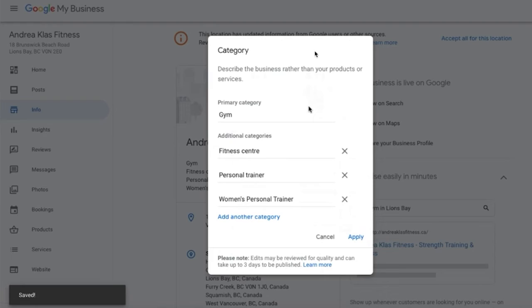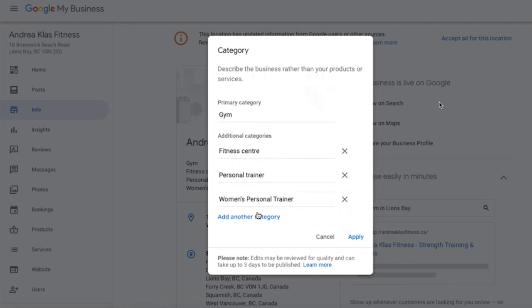That primary category is your main one and holds the most weight. Is that ranked? So 1, 2. No, those are not ranked after that. Now they do help with people finding it, but basically the primary category is your main one. That's the most powerful one, and then everything else underneath it, there's no order and rank. They will help your business be found if someone's looking for personal trainer, women's personal trainer, and so forth.